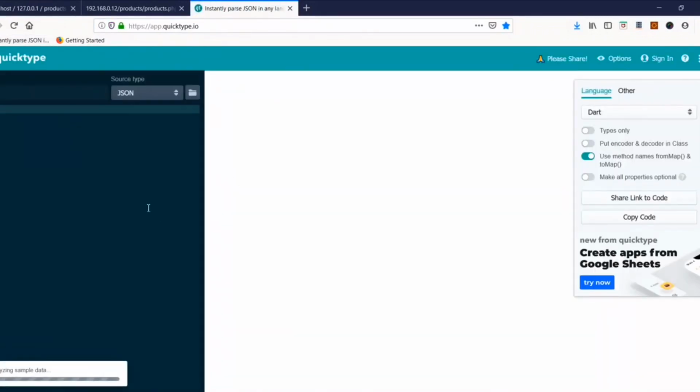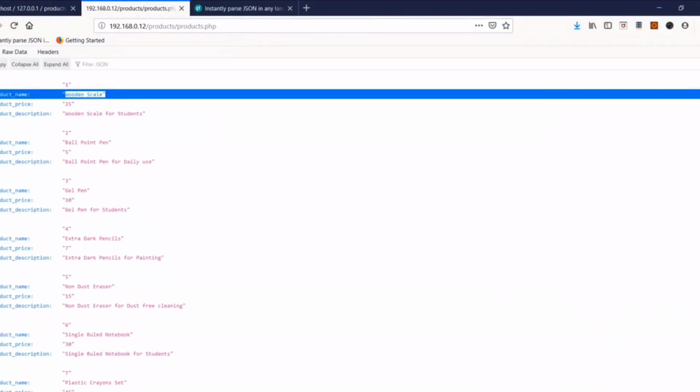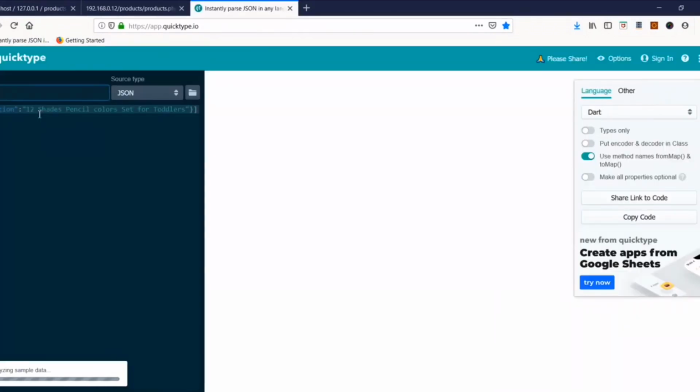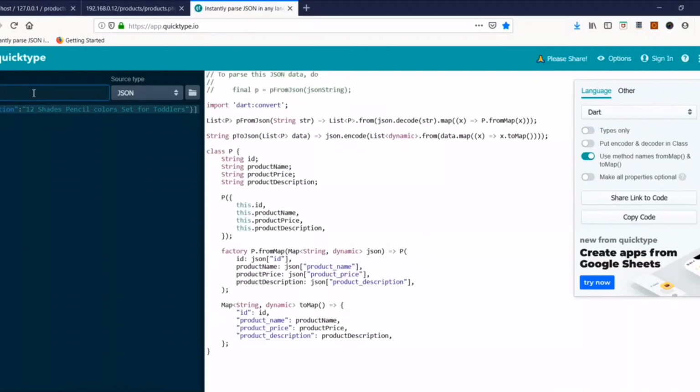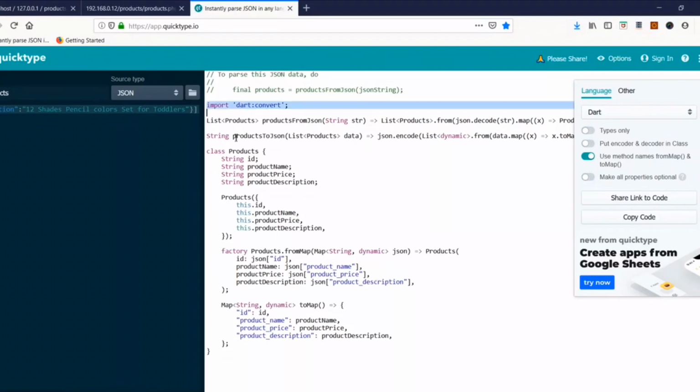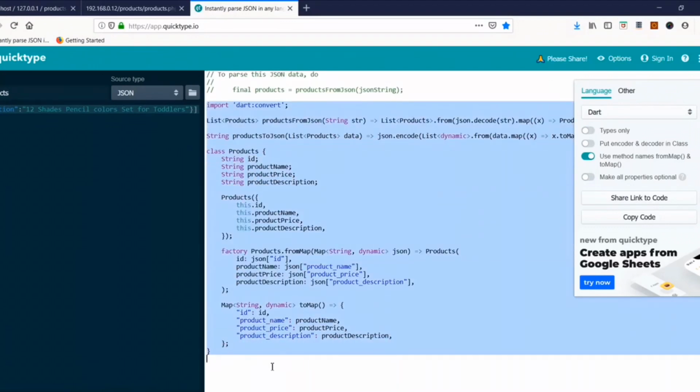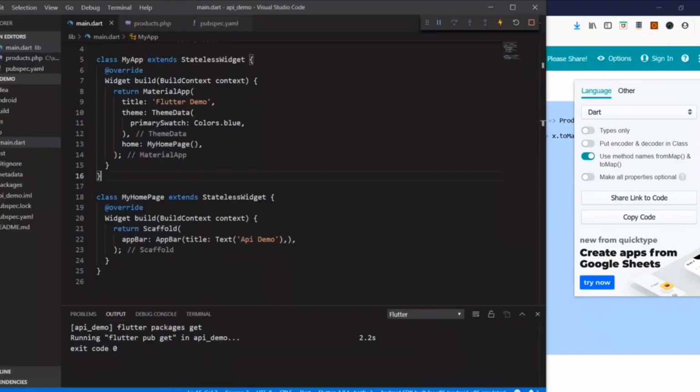So for that we will need to create the model class. There is this quicktype, where we have to paste the output of the API and it will generate the PODO class for us, that is the model class. Here I have copy pasted the output of the API and it has generated the model class.